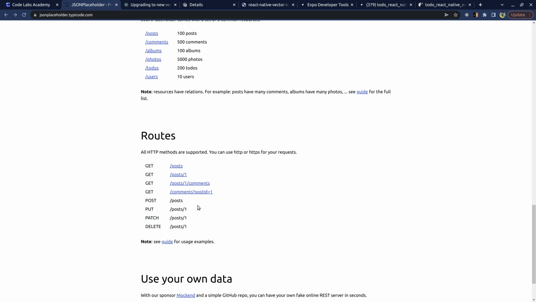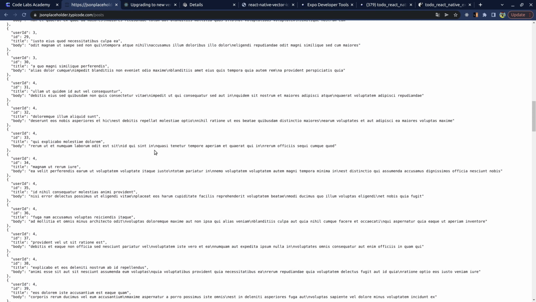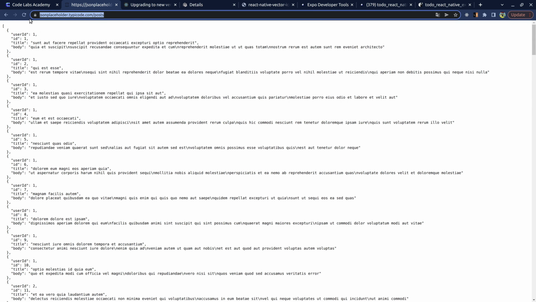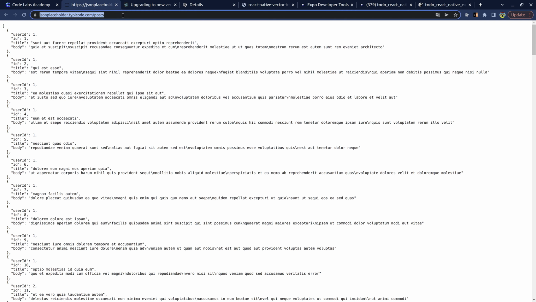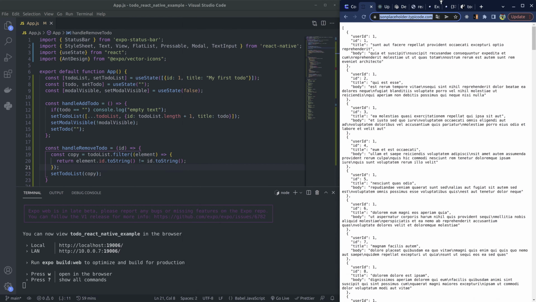We are getting the data from that backend and manipulating the data and showing it in our front end, which is what we usually do in production applications. As you can see right here, we have the post route. If I click on it, the API route here will return the list item. So we have a bunch of elements right here. Each element is an object containing different attributes. So we have the user ID, the title, and the body. As you can notice in our application, we just have the ID and the title, so we might do something about that. Yeah, so let's integrate this API.